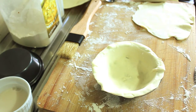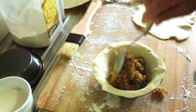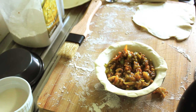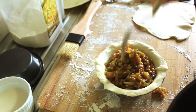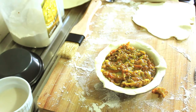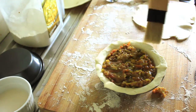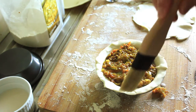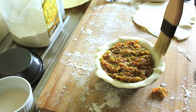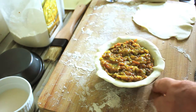Right, let's put together our first pie. Here we are. Notice how nice and thick that gravy is in there now. Beautiful. I can smell this filling, and it's just fabulous. Right, I've run out of eggs, but I've always got unsweetened almond milk available, and that works just as well. And it keeps this pie vegan friendly.